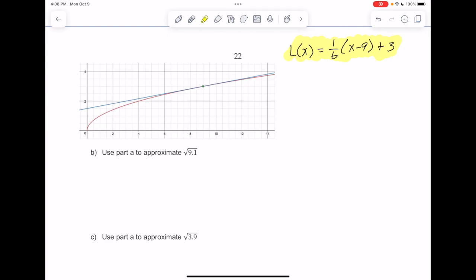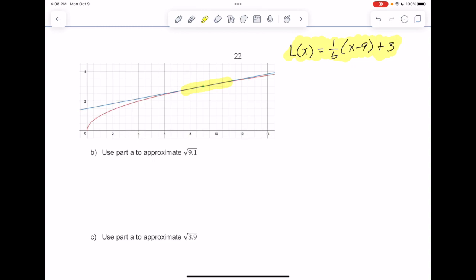And now I want you to have a look at the two together, the original function and its linear approximation. So the red graph is y equals the square root of x, and the blue graph is this linear approximation, or the tangent line at 9. And so the key thing I want us to see is, like in this section right here, it's really hard to tell the difference between the two.